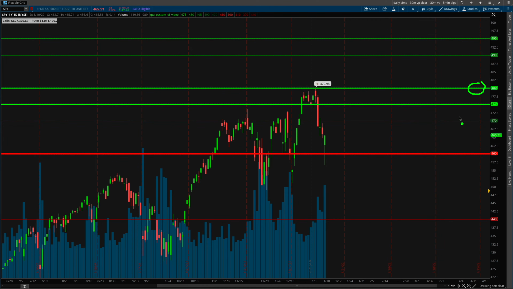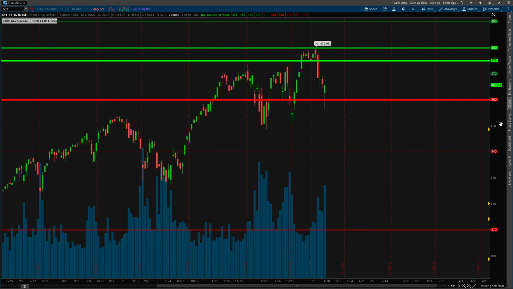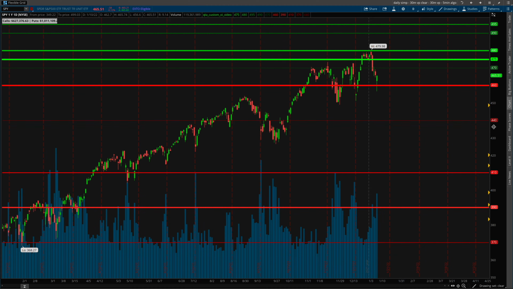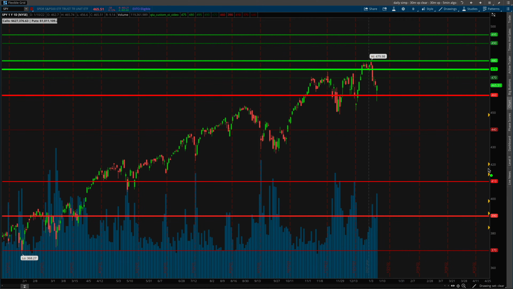So pretty much the thinner it is, so this one right here, the 470 call, this is the 5th highest open interest call for Friday, which in a sense is not much, and that's why it's pretty thin. If we scroll down here, we can see that these are the puts at the bottom, and the reason they have high open interest is because these are the puts that are being sold the most by market makers or any other type of option sellers. But for the most part, the majority of the option sellers in the market are market makers.